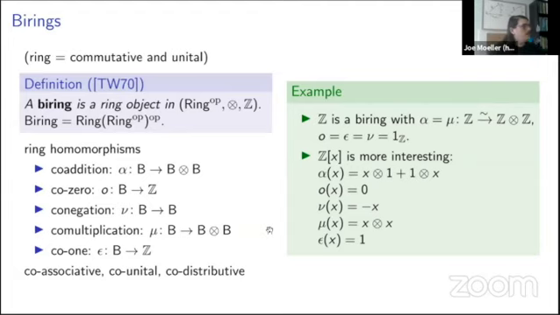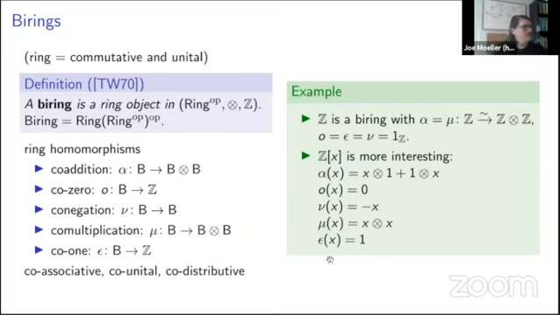Right, so by ring, I mean a commutative and unital ring. I have to get that out of the way first. But a biring is going to be a ring object in Ring^op. And so what that amounts to is saying that we have a ring which is equipped with these extra structures, which are ring homomorphisms representing co-addition, co-multiplication, dual versions of all the structures that a ring has, satisfying dual versions of all the laws that they obey.